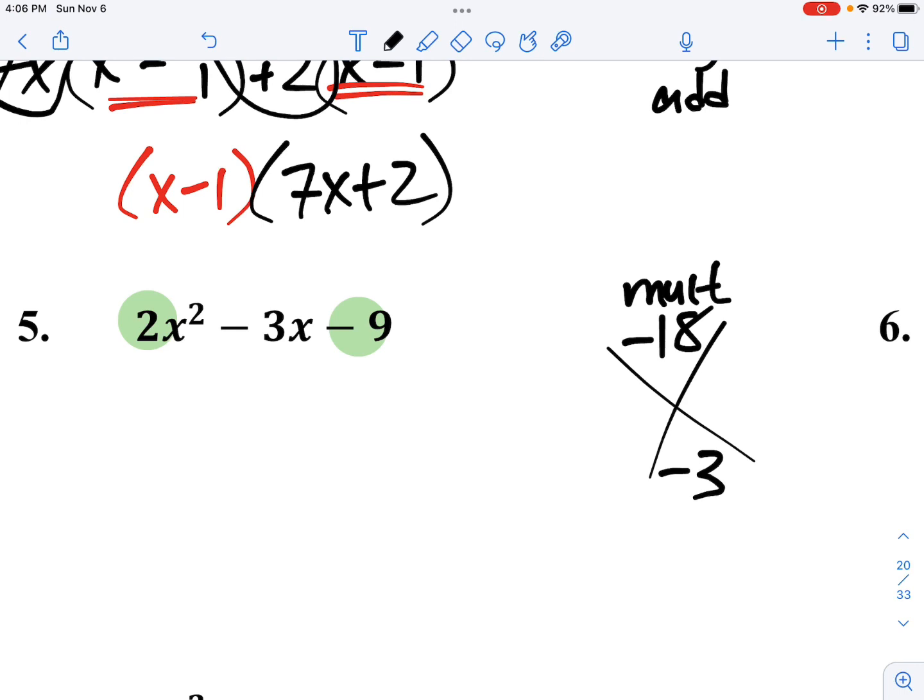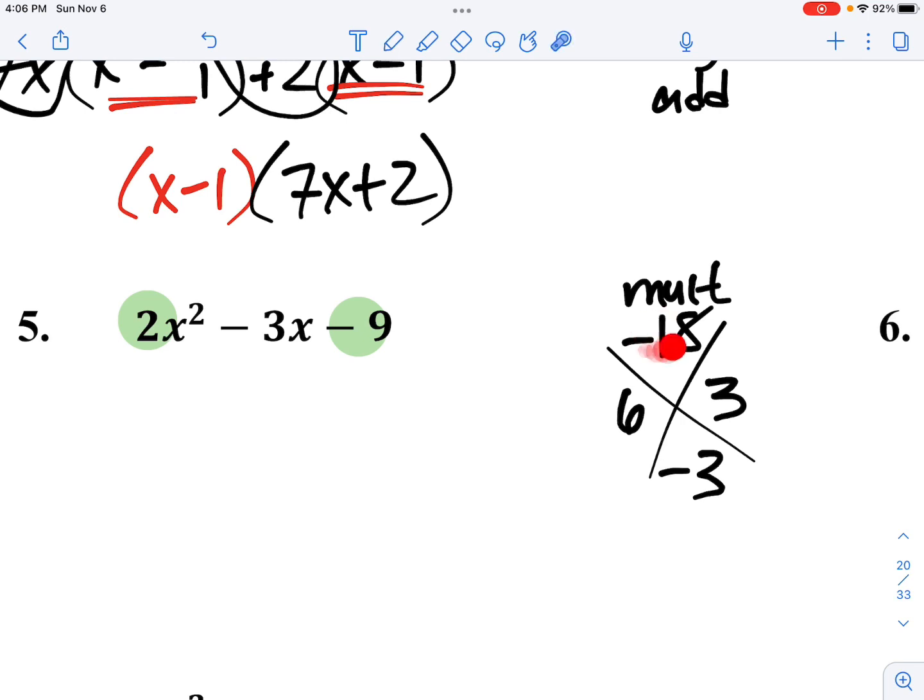Don't lose the negative. I've got to think of two numbers that multiply to 18 that add up to negative 3. Let me try 9 and 2. Is there any way? 9 times 2 is 18, but 9 and 2 added together does not in any way make negative 3. So that wasn't right. What times what is 18? 1 and 18. That multiplies to 18, but can I add them together to get 3? No. Dang it. 6 and 3. Oh, okay.